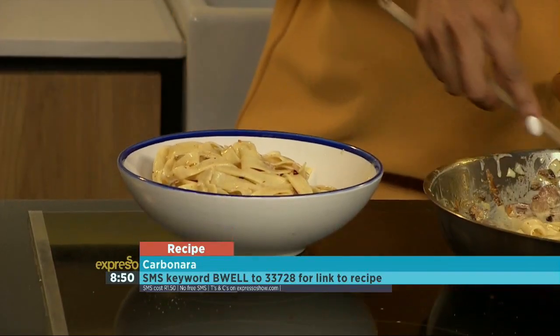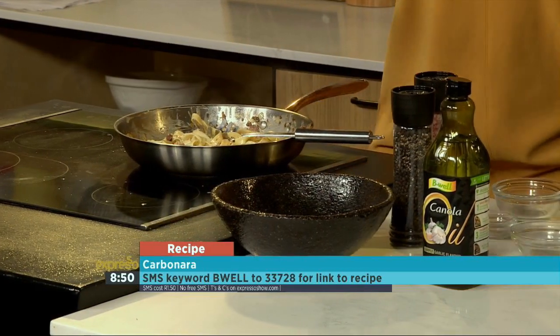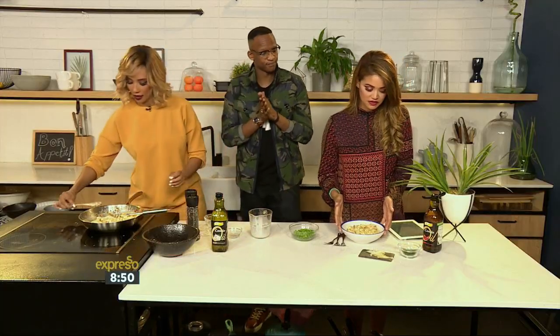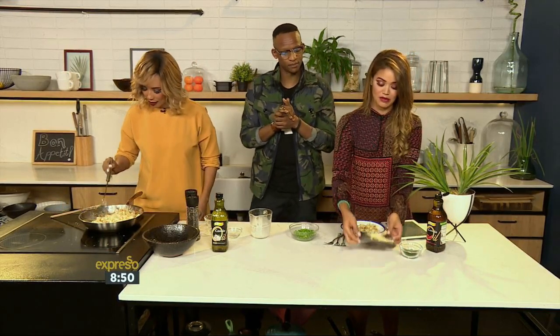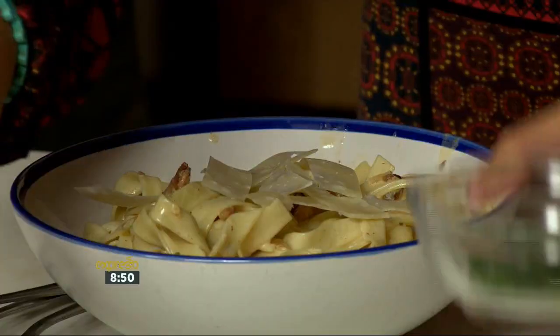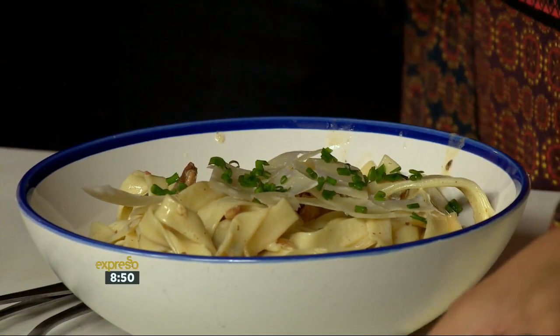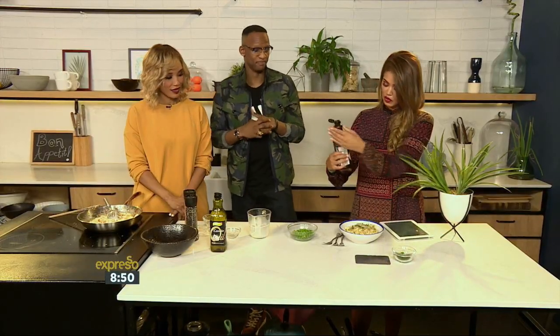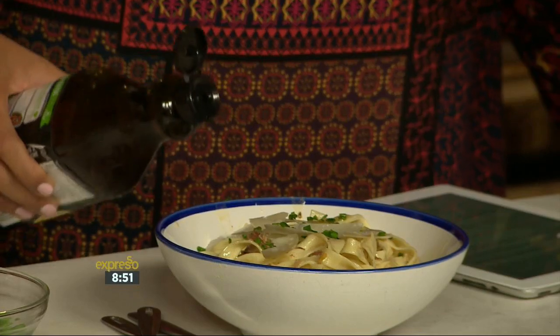So Riaan, you used the Be Well canola oil, the simply garlic. So what we're going to do now is use the cheeky chili flavor. I'm going to finish off this pasta with some Parmesan shavings. We'll just sprinkle those on top. I'm going to add a little bit of chives just for that finish. And we're going to sprinkle some of the Be Well canola oil, the cheeky chili flavor, just over it, to add a little bit of flavor. There we go.